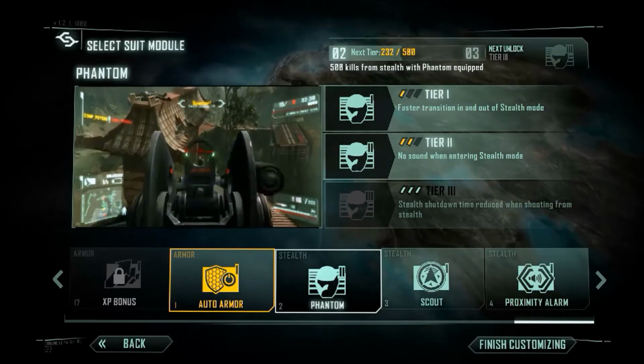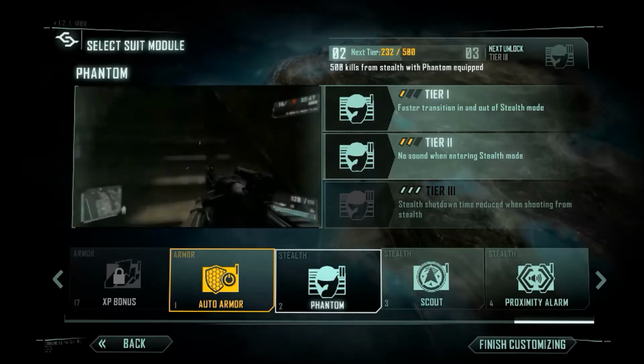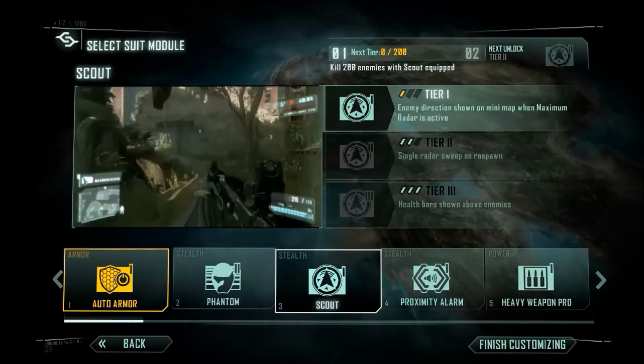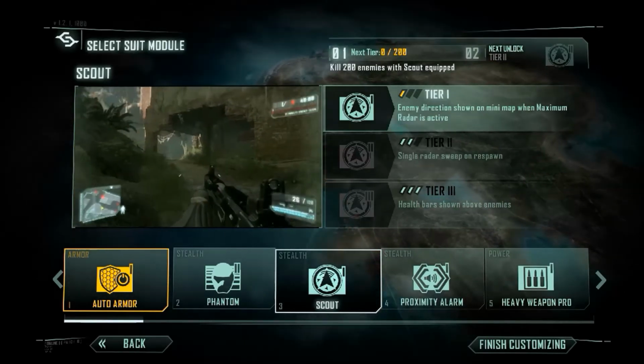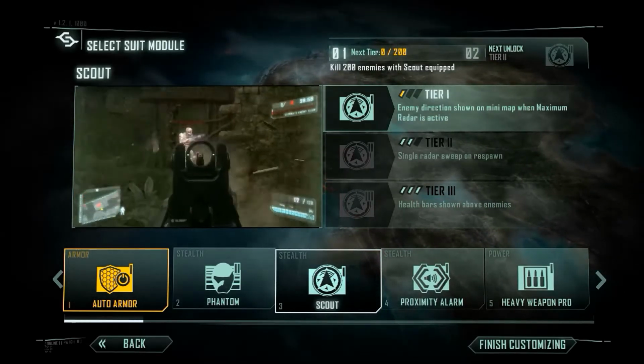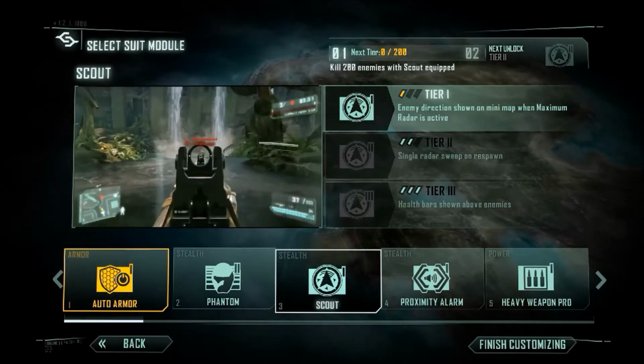Now that leads on to tier 3. Once you've got 500 kills with it, stealth shutdown time is reduced from shooting from stealth. So if you do get in a panic situation and you shoot out of cloak and then armor and you've lost all your stealth energy, it'll just come back quicker. Can be helpful. It's not a bad thing at all.